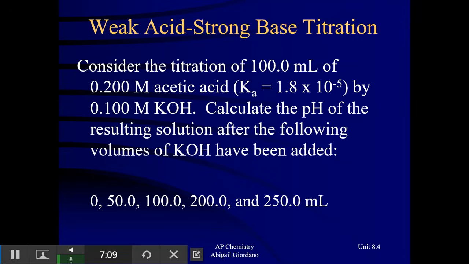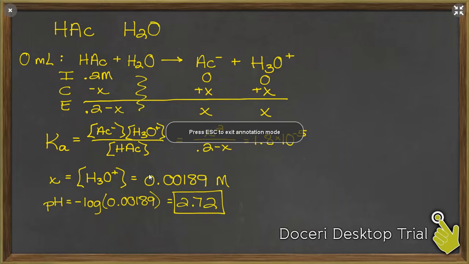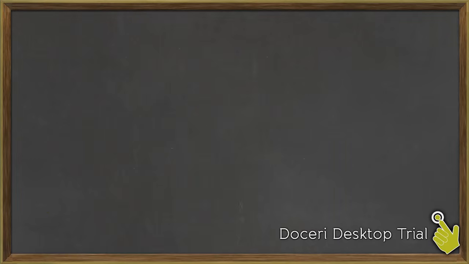All right, so let's now move on to 50 milliliters. Now I do have some base on the scene here, so we need to update our list of major species at this point. So let me get to a new slide here. We still have the weak acid, we still have water, but KOH is a strong base. So I'm going to write that base ionized because that's what strong things do. They ionize, they break apart. So here is my updated list.